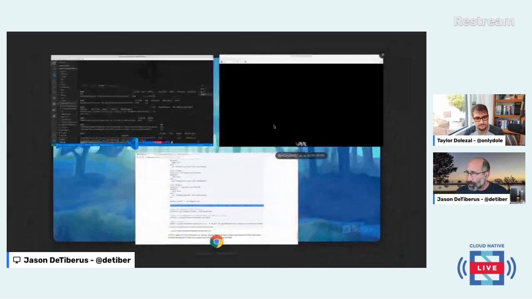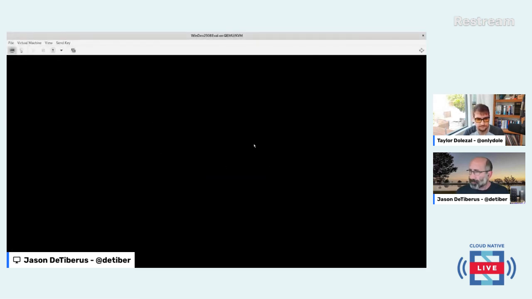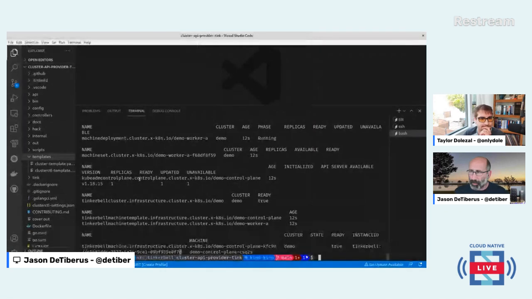So if I switch over here, and my VM locked up. So in this case, what I will do instead of triggering it remotely, I'll just go over and power it on real quick by hand. All right, so that's coming up now. Unfortunately, I can't even redirect the text console because that Windows machine locked up right now. But I can tell you that it is going ahead and bootstrapping.